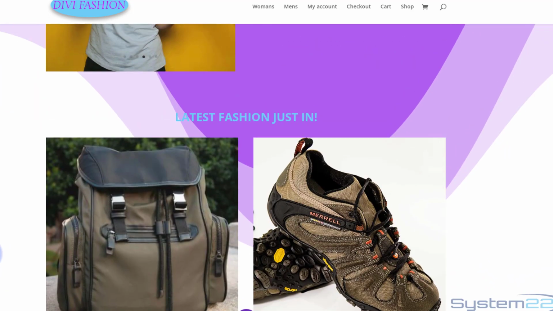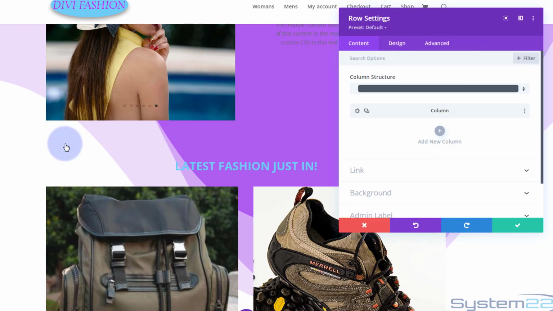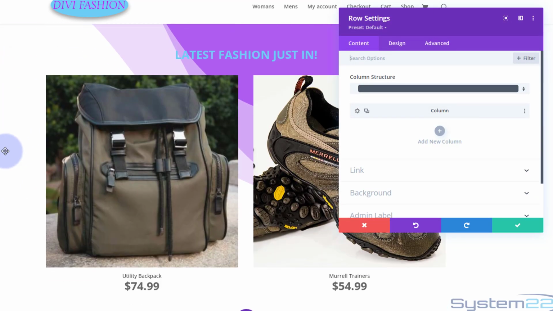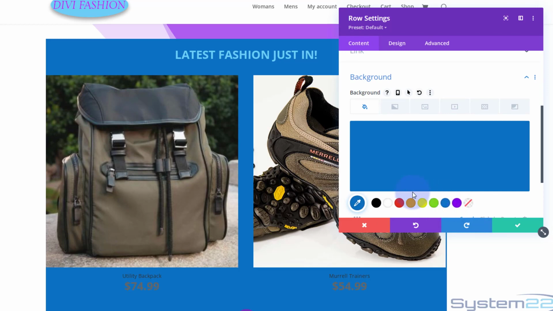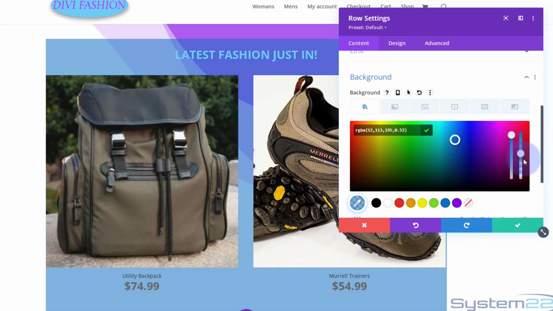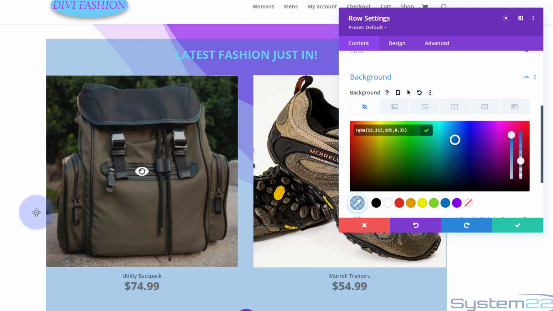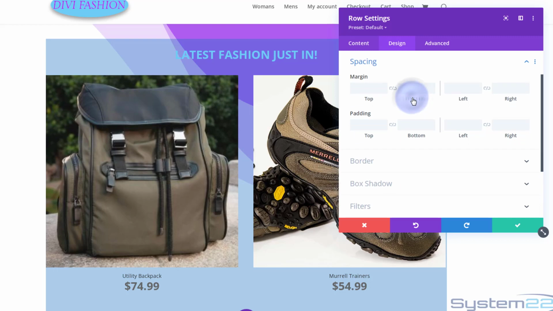Great. Well, it still doesn't stand out quite enough. So let's go into the row, the actual green tab for the row, and I'll give it its own background. Once in the row, under content, go straight down to background. I'm just going to make mine a blue. That's great. But again, I'm going to click on the color field itself and take the opacity down so we can see some of the background going on there. That works nicely. And while we're in the row, we'll give it a bit of breathing space and decorate it slightly.